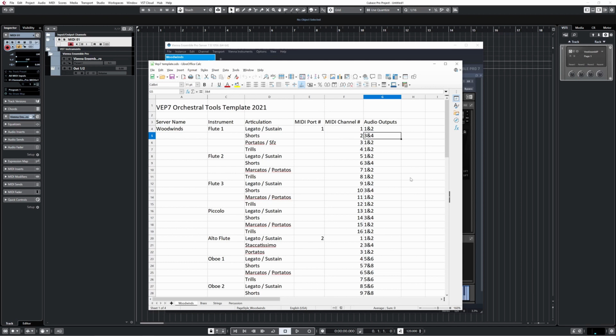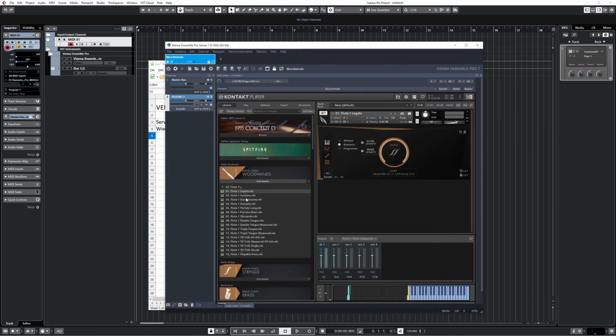So part of this spreadsheet was figuring out how to divide articulations into MIDI tracks. I knew that I wanted to separate longs and shorts, but I also wanted to separate any articulations that I may at some point want to layer over each other in the music. Not to mention being able to set different negative track delay times for certain articulations. In the end, this is what I came up with.